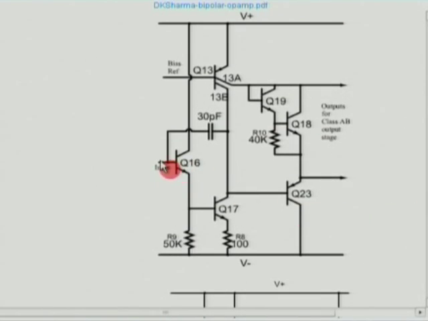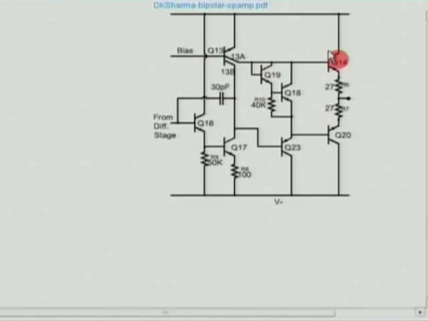The output of the differential stage then comes to this common emitter amplifier, which, this is the emitter follower actually, which then feeds this common emitter amplifier with a split gain load. So, this output goes there and the inverted output goes to the other side, which acts as a phase splitter. So, now you have two signals which are in opposite phase. So, these two signals then feed a push pull stage, which is here. And these two signals, with a base with an appropriate bias here, will feed this complementary pair. So, these are actually in the same phase, not in the opposite phase. This is a common load for this and this is a split load.